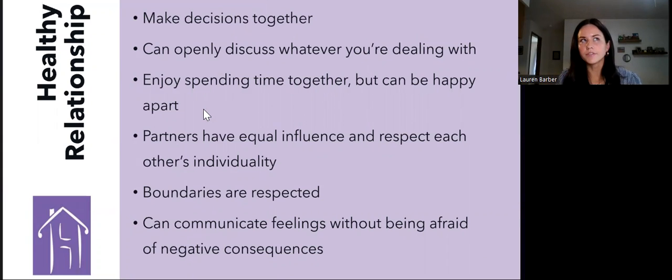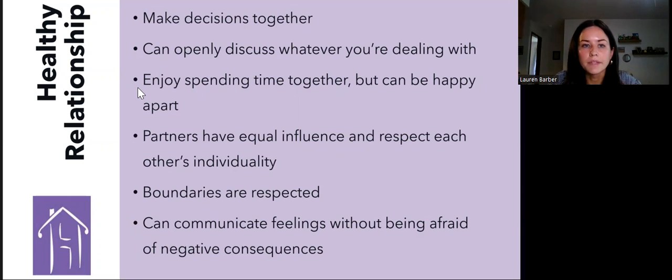So that is the clients that we serve. This is what they are going through. So just giving a little context to domestic violence: domestic violence means violence within an abusive relationship. So in the context of a relationship, different behaviors can create a healthy relationship, an unhealthy relationship, or a straight up abusive, violent relationship.